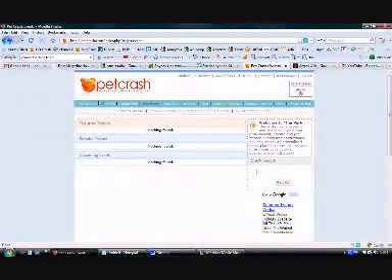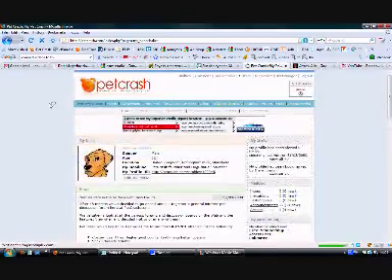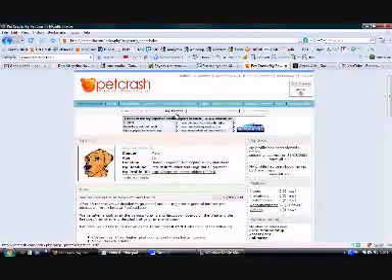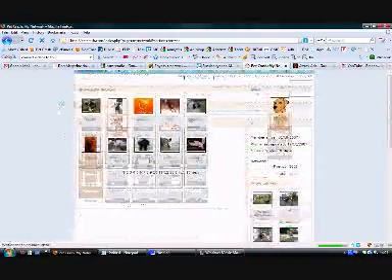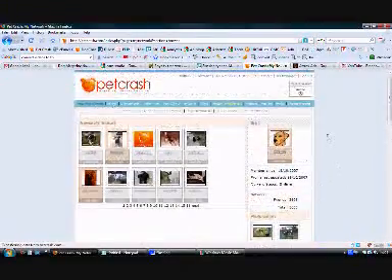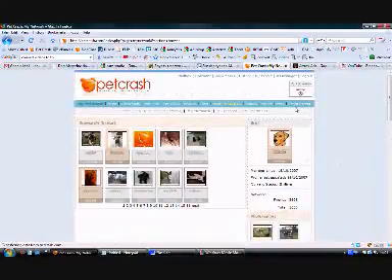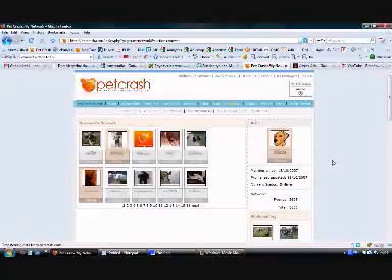And that's pretty much how to use Petcrash. The My Petcrash is the centre, so you can see all of your photos, all of your profile information, and in the My Network section you can see all of your friends. I have, it seems, 3,605 friends, all of whom I have forced to be my friend. And that is how to use Petcrash.